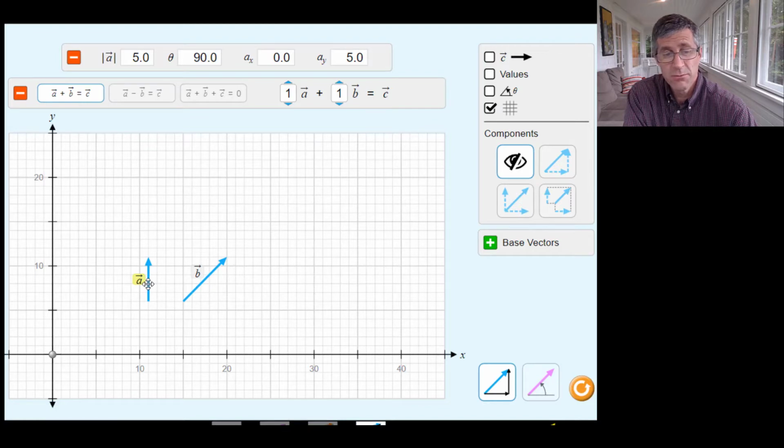So we'll do simple manipulation. I can either take these and dissect them into components, so I can decide how much is in the X and how much is in the Y. We'll do this for projectiles. Anytime you have a velocity going off at an angle, you're going to have to separate it into a horizontal and vertical velocity.